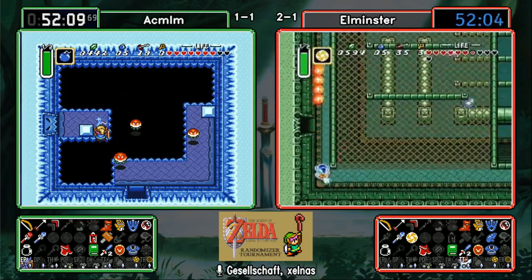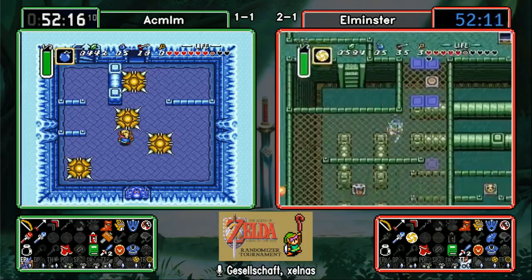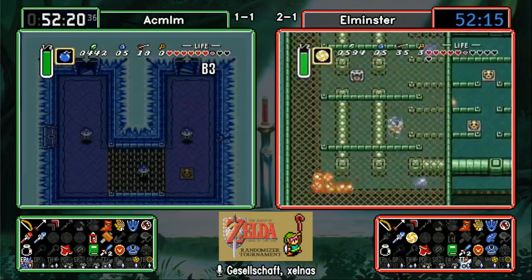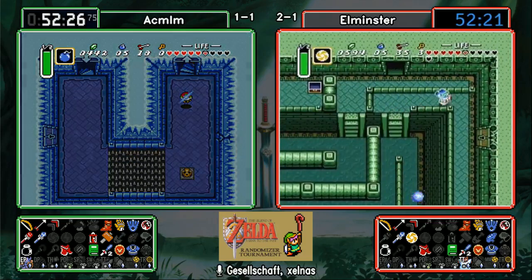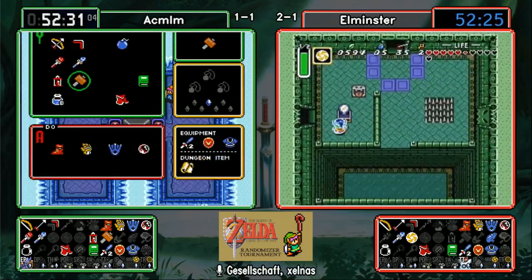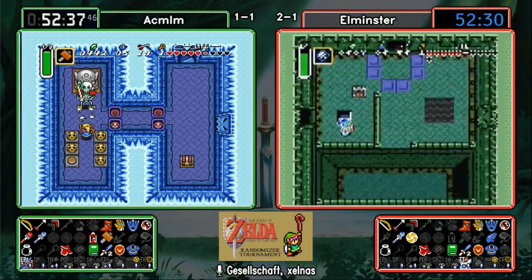So ACMLM setting up the hookshot bomb jump. And that's very good. Just ignoring that. You're gonna check. Ignoring those spites. Who cares about them? Spites are nothing. Yeah, and it doesn't break the logic not having the hookshot simply because they do have the cape.